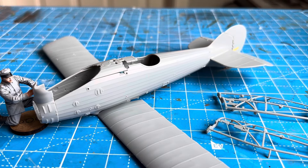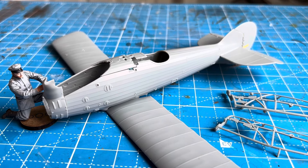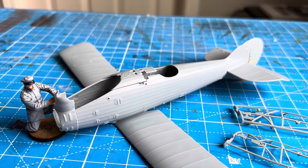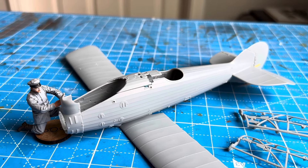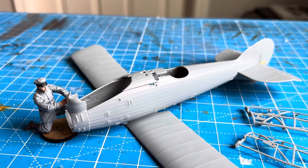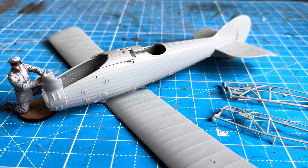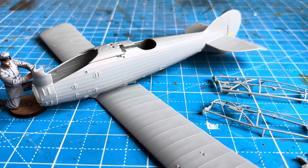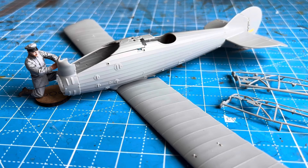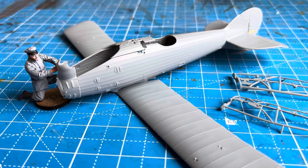If you go back to the thumbnail I put up for this video, you'll see a picture of Sir Peter Jackson and Richard Alexander smiling. Sir Peter is sitting at a table with three, four, or five Wingnut Wings assembled aircraft in front of them — all of them in unpainted styrene. There lies the rub. Wingnut Wings kits are engineered so precisely that they fit together perfectly, provided you build them in bare plastic.